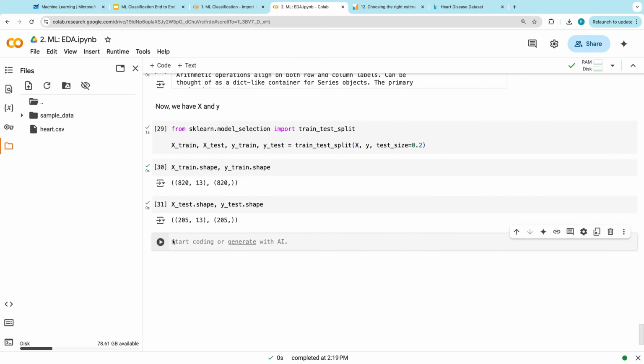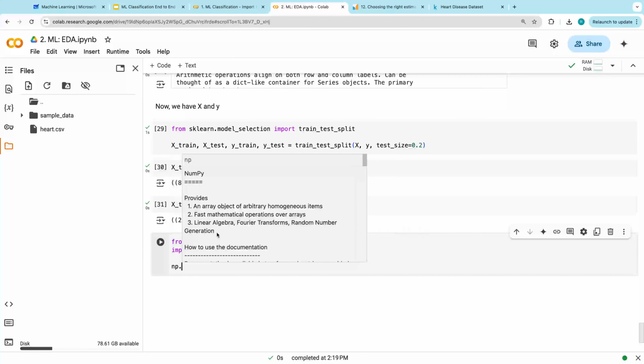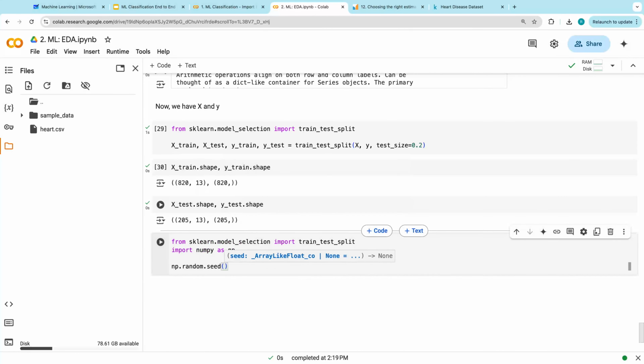So the same one from sklearn, I'm doing it again: dot model selection. You don't have to import the library again, I'm writing it for you. Import train test split. Let's import this numpy array. So this is one way: 42. Why do I have to pass 42? I can pass any number.